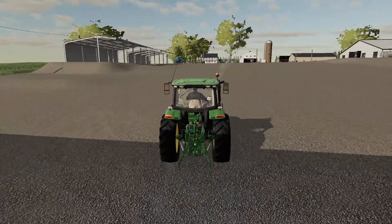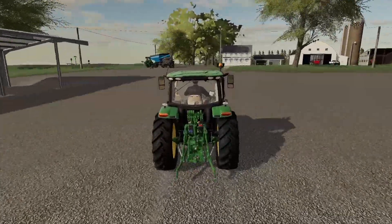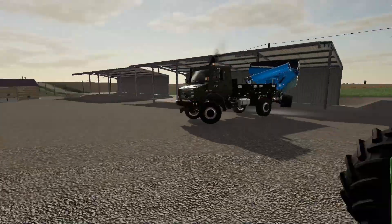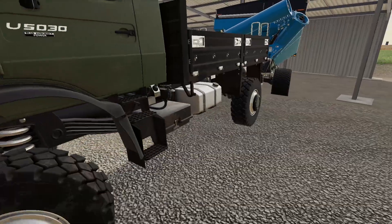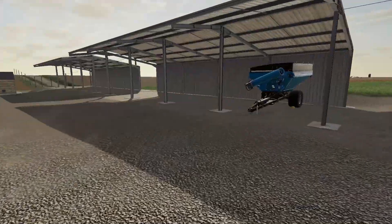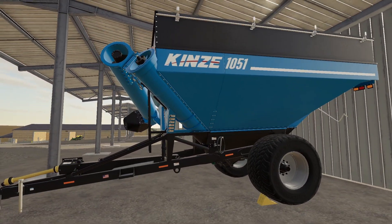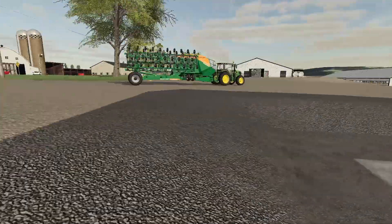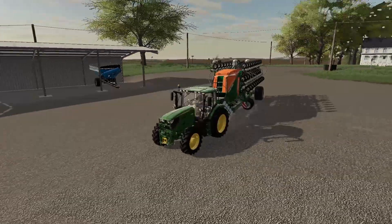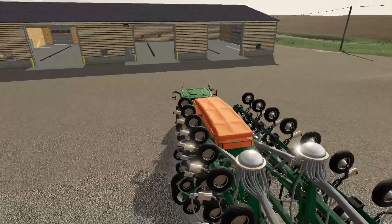Once we get cultivators and a seeder or two that shed will fill up. CJ's here with his Unimog — he loves that thing. Oh no CJ, stop — you almost hit the pole! Are you stuck? Get some speed — nope, stuck. We got it figured out though; it fits really well in the shed. I thought the Kenzie grain carts were going to be small, but they're pretty big — they hold 40,000 liters each, so two of them is almost a full load in the Super B.